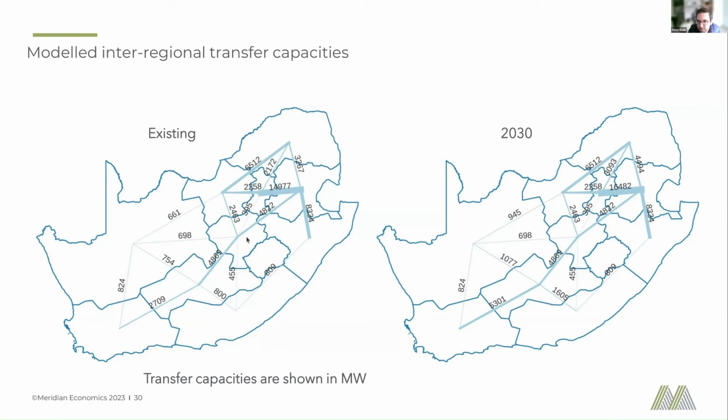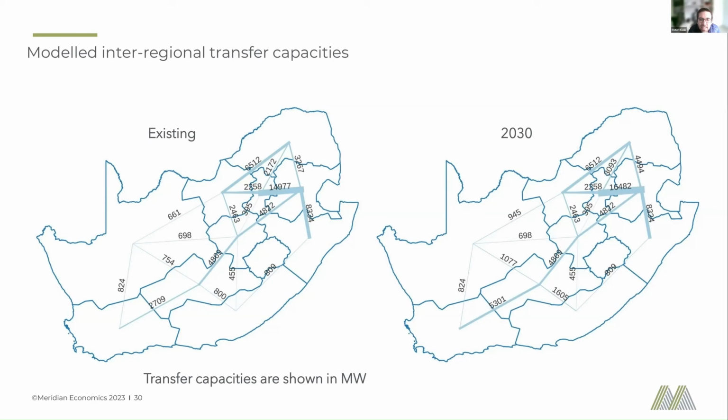It is possible also to assume some losses within the network. We are not modeling these inter-region transfer capacities as passive flows, so we're not using the lines component and taking into account impedance between different regions. At the moment, it's a DC transport, like an HVDC transfer type model. But it is possible to do more detailed power flow studies once you've done your capacity optimization.